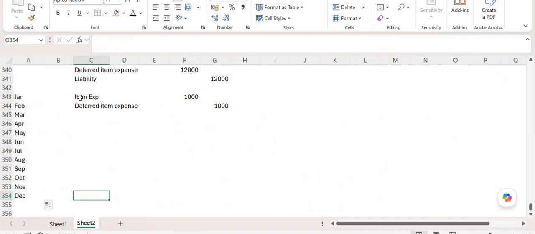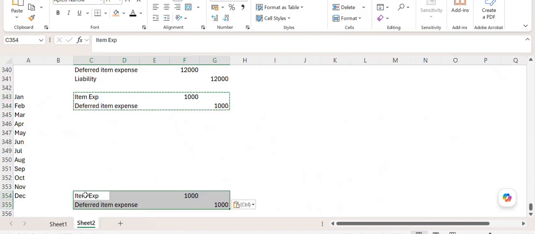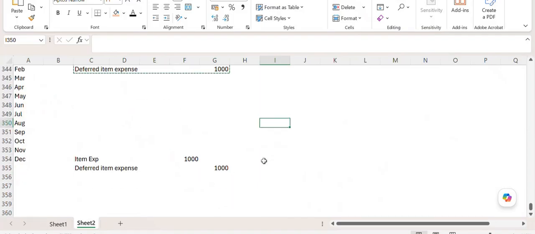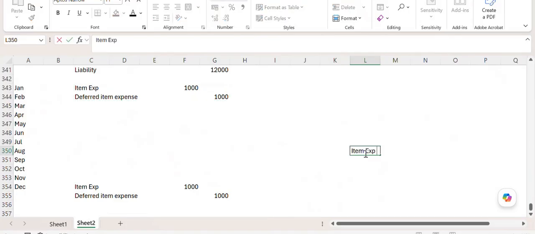So the last month entry will also be the same as the first month, right? And at last, you may see that item expense 12,000 debits to liability 12,000. This is the final entry.